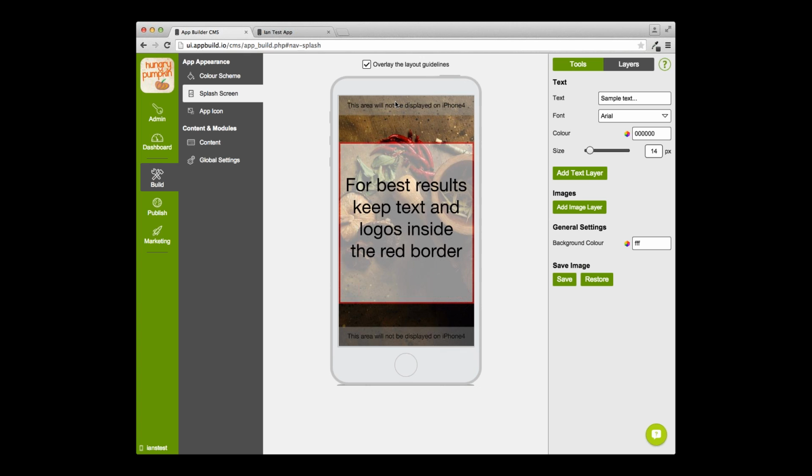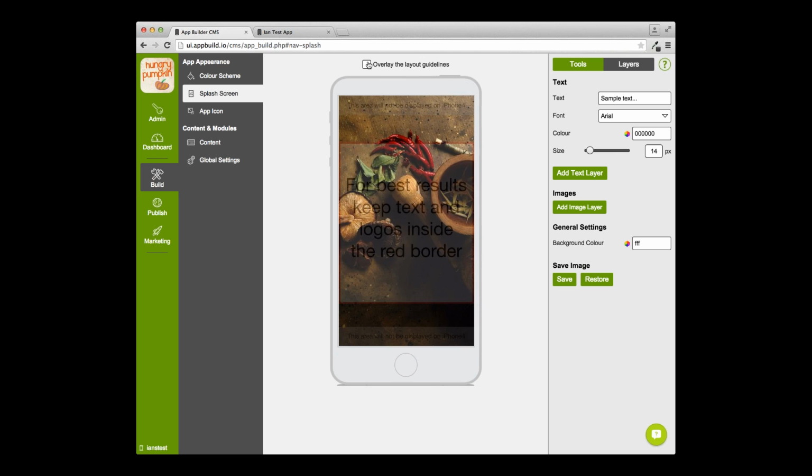So obviously with Apple products, but also Android products as well, there are many different screen sizes. So we've got the different areas. From your large phablet sort of phones, you know what the full screen would look like. If you've got a smaller 4-inch phone like the iPhone 4 or 3.5 inch, let's say, what area that will be, and then you've got your core area, which is outlined in red here, which is really the area you want to focus any core information or text or logos inside. So that's something you can just click on and off, just as a guide to make sure your design fits within that.